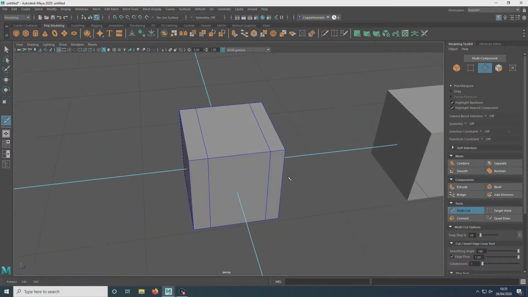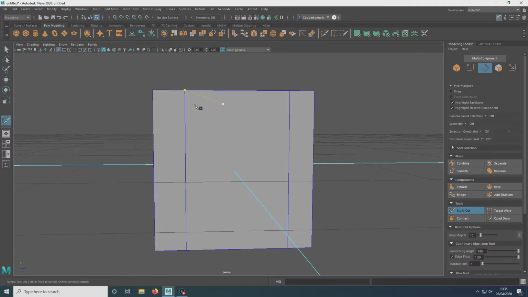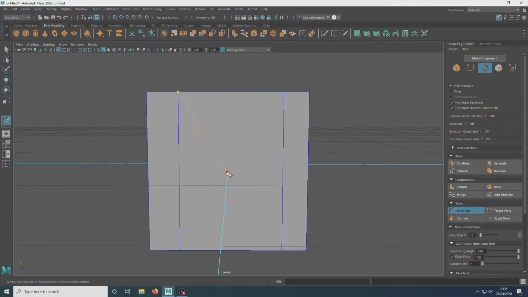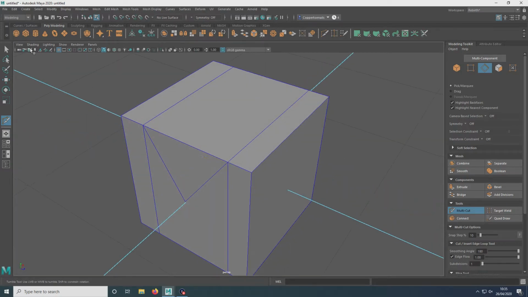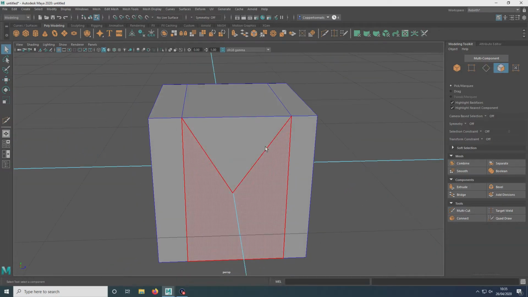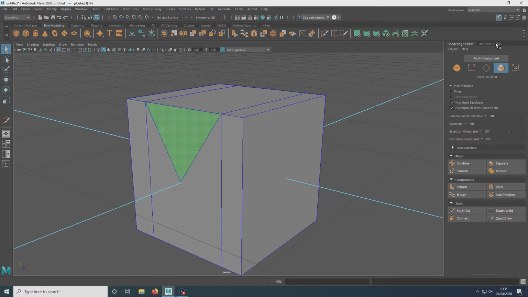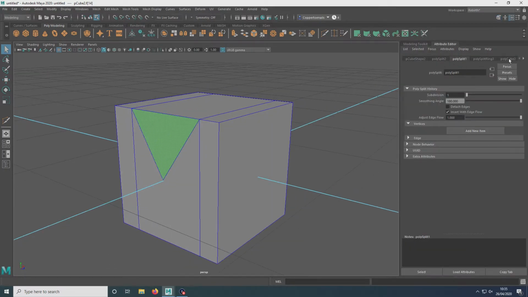And the way that this tool is interesting is it lets you cut from a vertex to anywhere to another vertex. So for example, I can click up here, I could click into the middle, I could click back up here, and then click along, enter, and now I've got a triangle in my shape, which you would have a hard time getting otherwise.